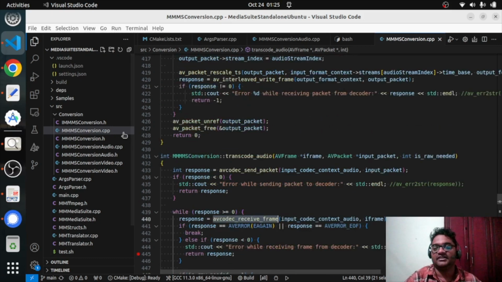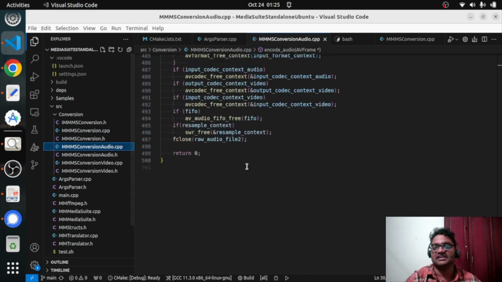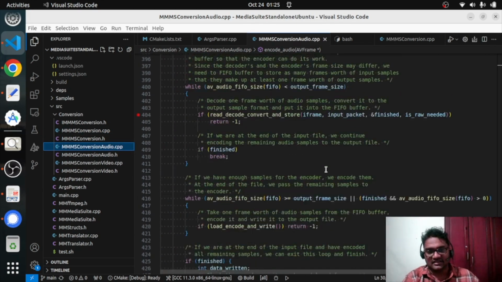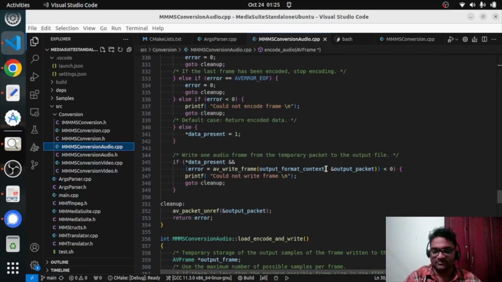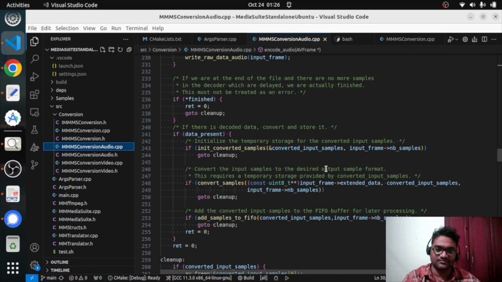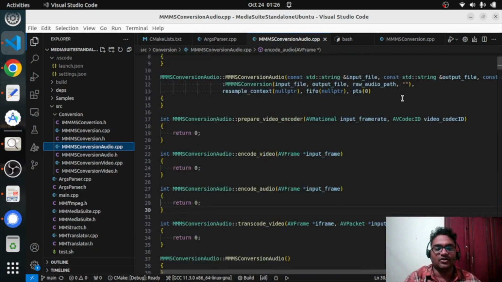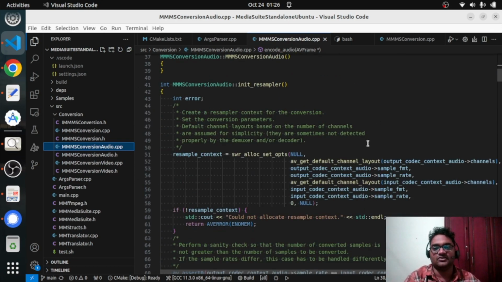Okay, but here this is like a generic audio which we generally use when you're transcoding from one format to another. But if you want to extract audio from video, we want to do much more things actually, like sampling, resampling, and then putting all the samples into FIFO, and then encoding those samples and then decoding the samples. So a lot of sample related concepts are required. So all the audio related things, we are capturing in this audio class.